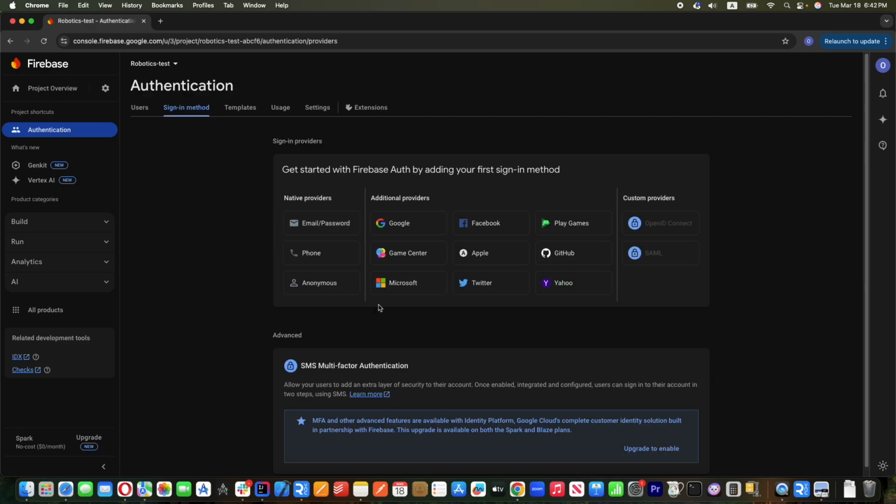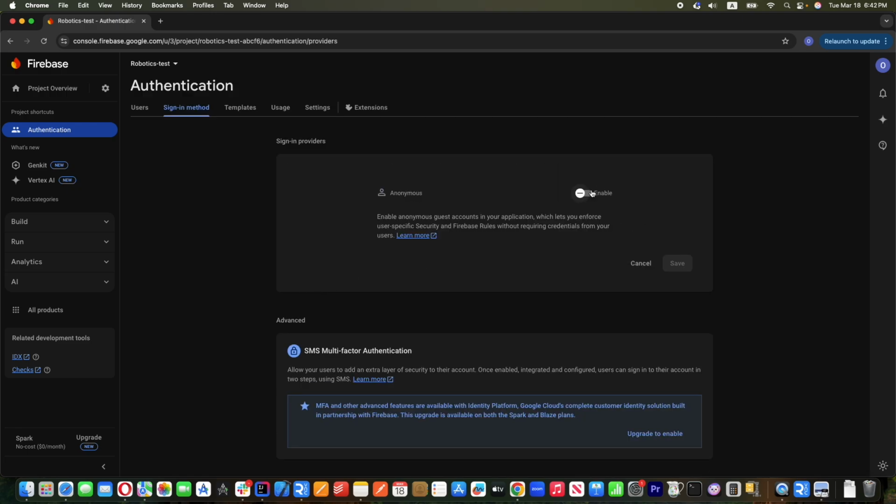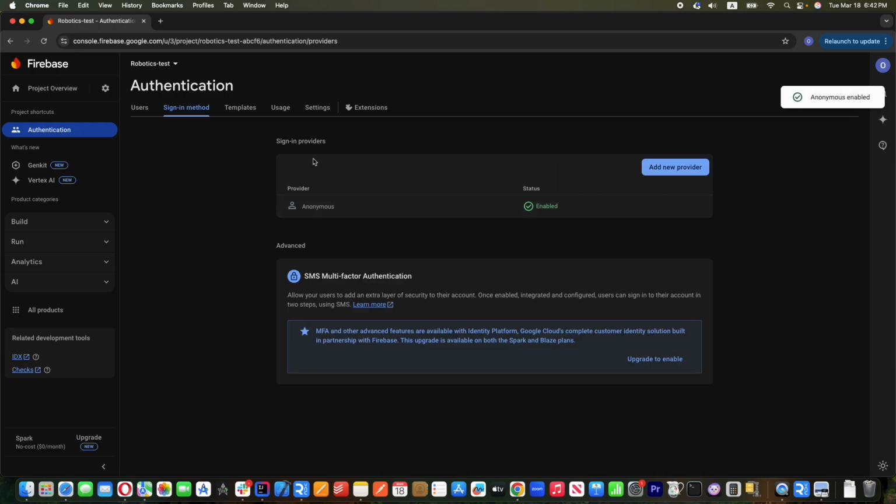Press here, then enable anonymous authentication, because if you want to set up how to sign in with credentials, it's another topic. We will leave it for another lessons in the future.